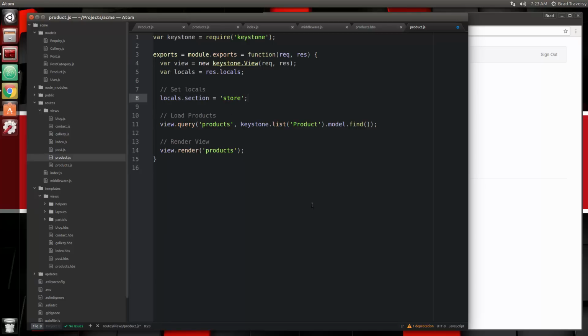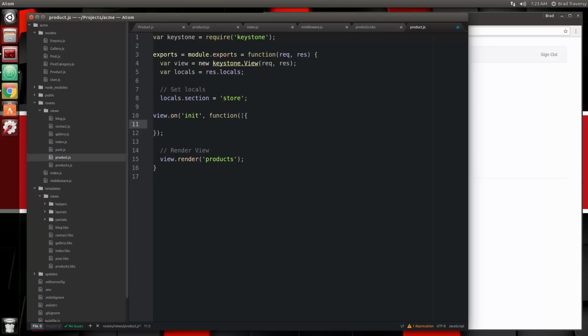Now, this query is going to work a little different, so we're going to get rid of this, and we're going to say view.on init. So when this view initializes, we're going to run this function.